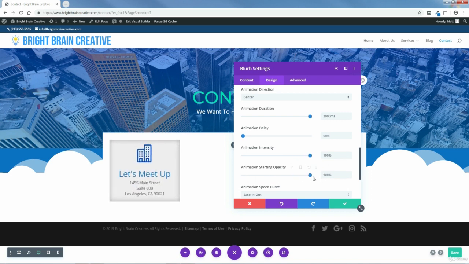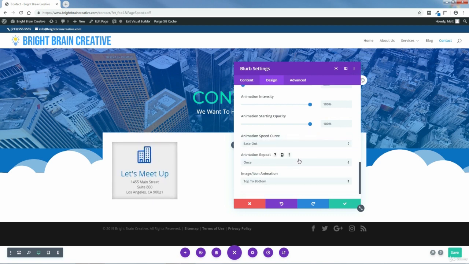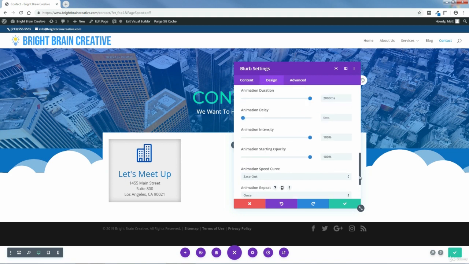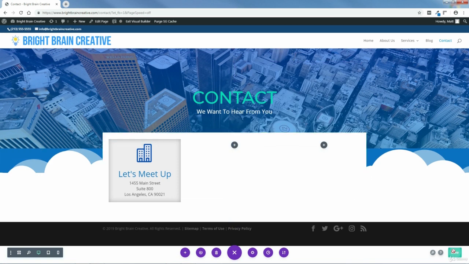I want it to be completely opaque when it starts. The animation speed curve, I want to ease out this time. There we go, nice and smooth. All right, I think that's it for this blurb. So I'm going to save the changes here, and I'm going to save the page. That looks good.